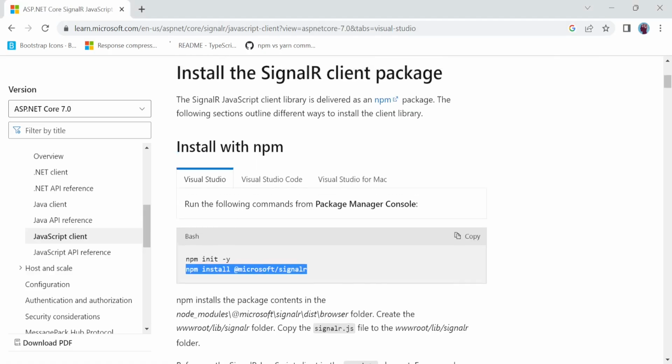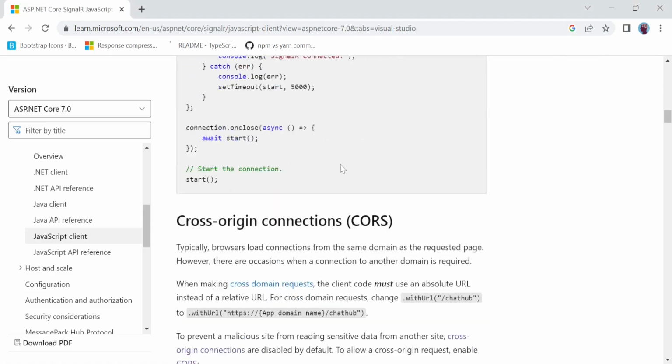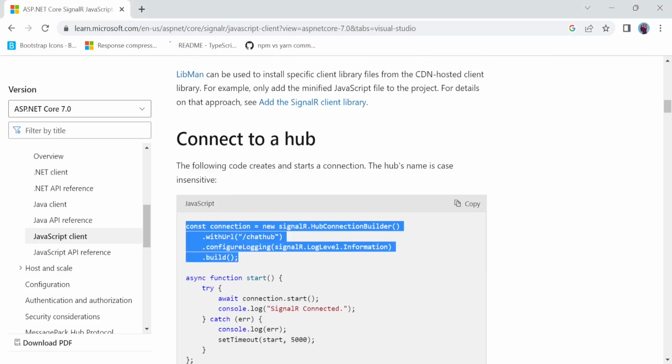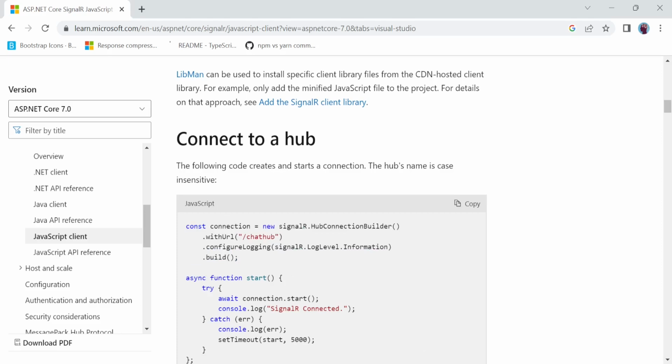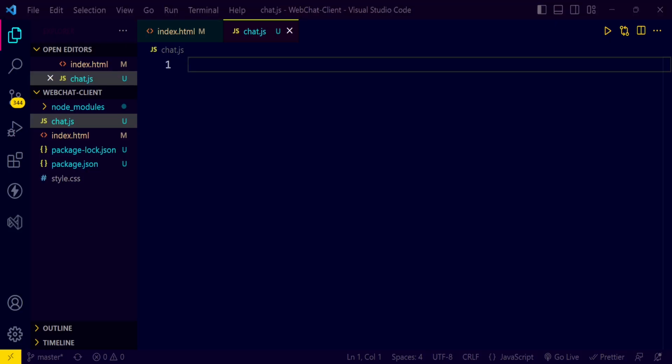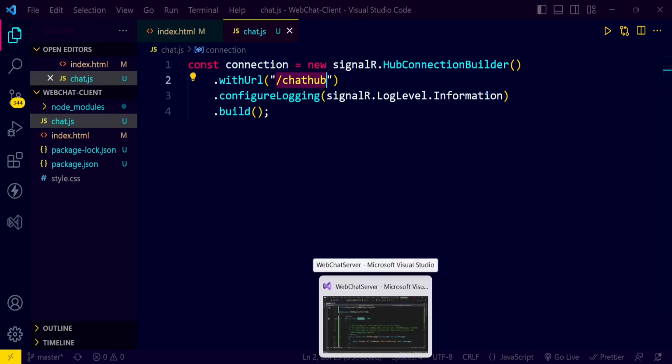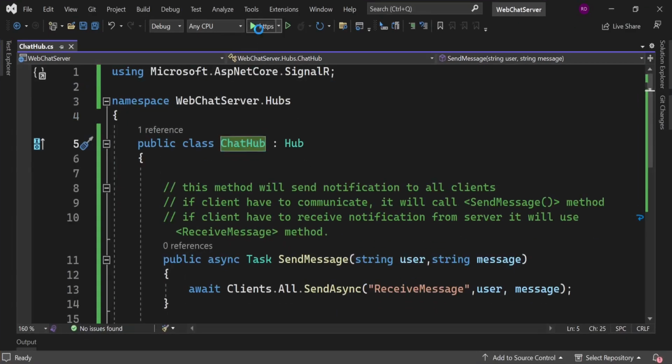So let's go here in the documentation, and let's see how we can connect this. So here we have this line, so we can copy this line so that we can make connection with our SignalR. So here we have made our connection, and here we have to change the URL.